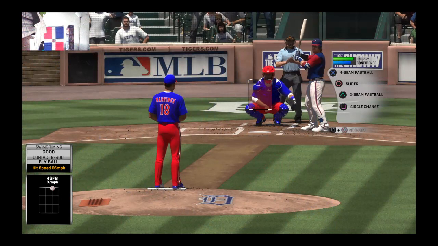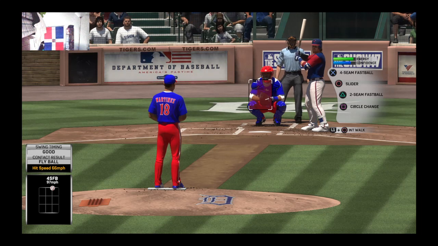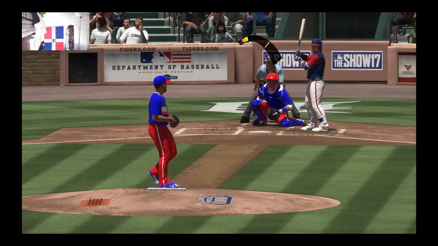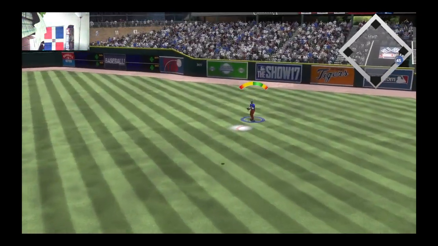Stepping into the box, Justin Turner will match up with Carlos Martinez to lead off the inning. Justin Turner. Into the windup and the pitch. Fly ball out to straightaway right. Moving under it, Cruz.